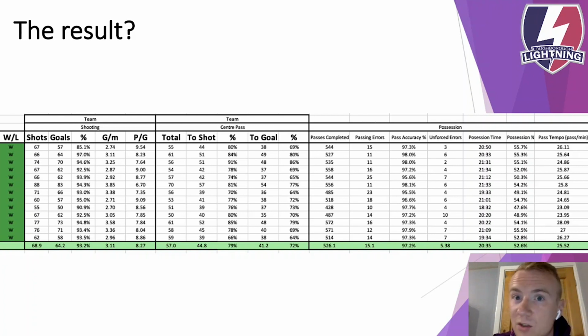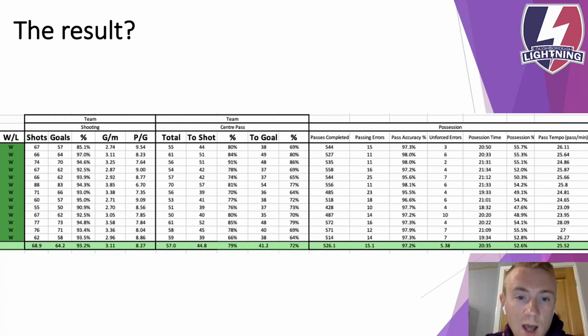Move across and we look at that center pass idea. So the example that I showed you just a few minutes ago. So again, if we use that top line, we can see in this particular match, we had 55 centre passes. Of those, 80% or 44 in raw numbers went to a shooting opportunity. But unfortunately, we missed a couple of those shooting opportunities. So it turned out that only 38 of our centre passes went to goal, which is 69%. And you'll be able to see the fluctuations in the different indicators along the different rows in this Excel spreadsheet.